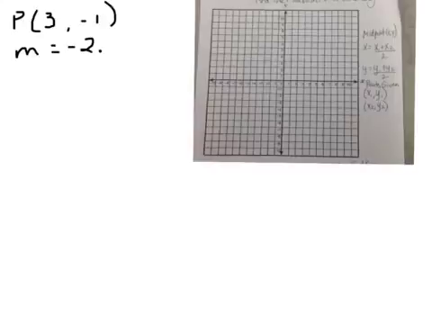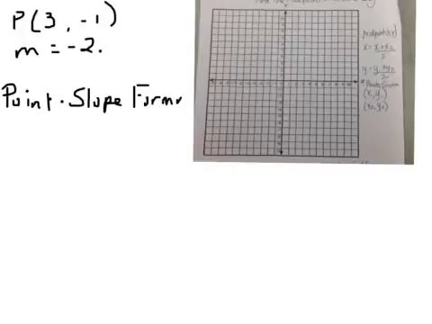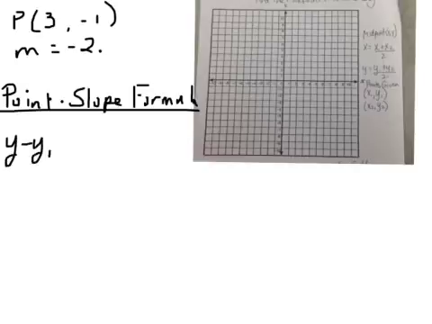All right, so when you have a point and you have a slope, the easiest way to do this is to use the point-slope formula, because this is a formula just designed for cases such as this, and it's also the one we use the most in calculus because it's so easy to use. Here's what the point-slope formula says.